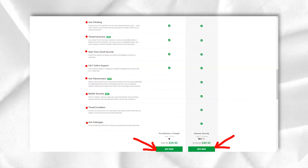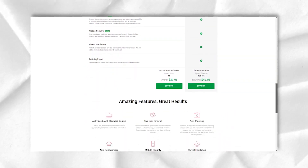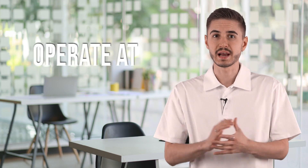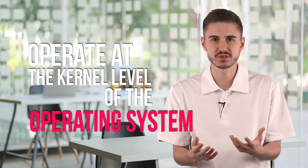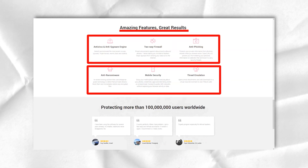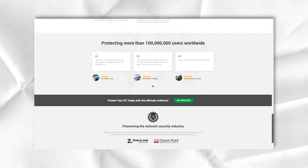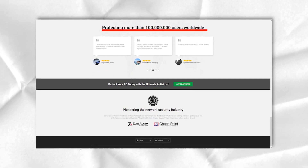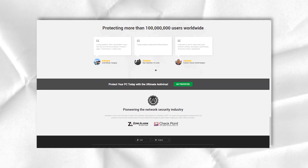A number of Checkpoint ZoneAlarm antivirus solutions will take cyber attack protection to the next level in the future, and more than 100 million users around the world believe in it. It is important to note that ZoneAlarm antivirus programs operate at the kernel level of the operating system, which is essentially its core part. They also have deeply customizable scan modes and a file signature list that updates much faster than many competitors. What's particularly noteworthy is that its cloud database is updated in real-time.